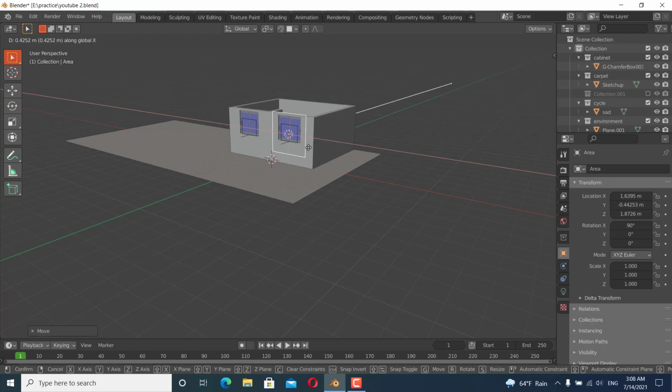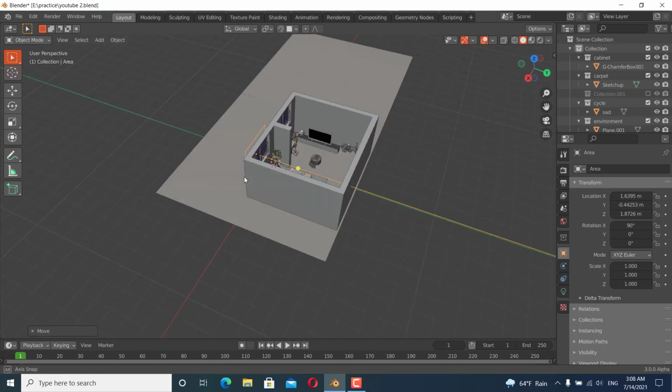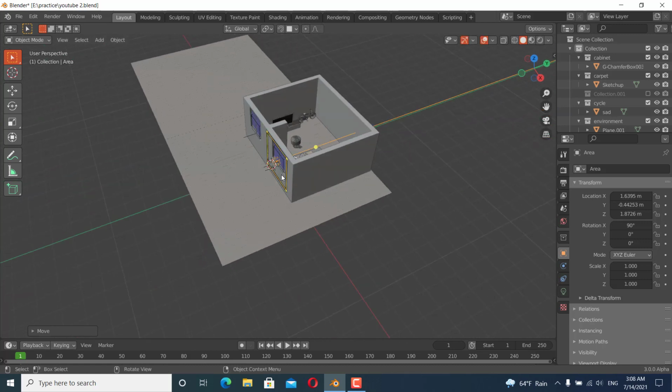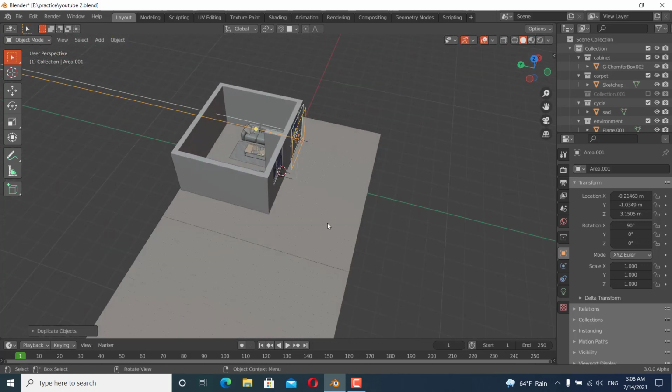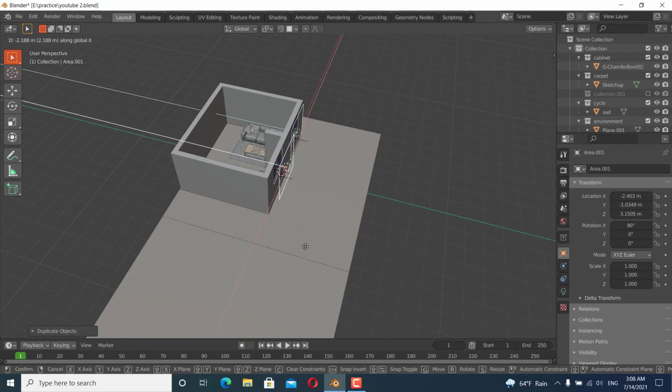We have now added the light. Press Shift D to duplicate the light again and move it to this location. This location.